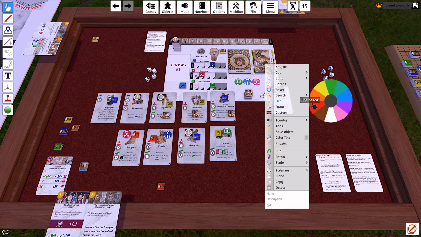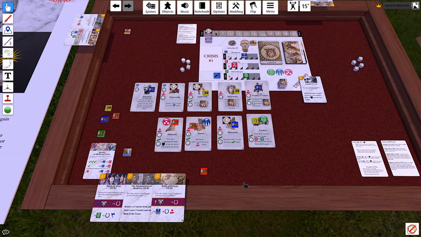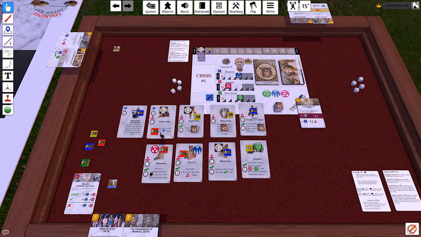Red player draws a card. It's not a crisis. And the red player clearly needs to do something about the situation here. For now, however, there isn't that much that can be done. So just to be a little more competitive for the fellow players, I'm playing this card for 2 points, and I will put 1 mask on Polixenidas.